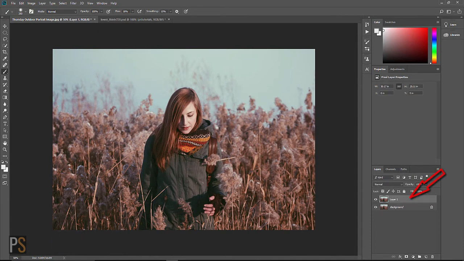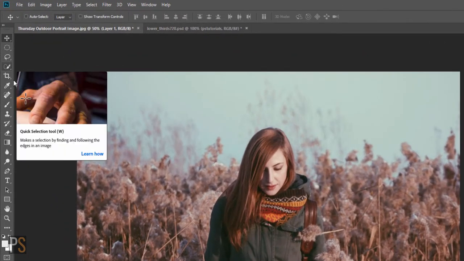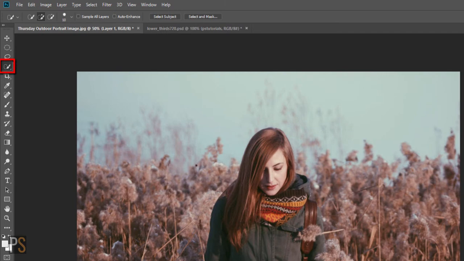Now, in today's tutorial, you know that we're going to be creating this dramatic portrait image, but there's a certain look we're going to go for and a certain process we're going to take. So to kick things off, what I want to do first is create a selection of this woman, so I can create a blur in the background without blurring her out as well, because that would look really awful. So the first thing I want to do is to go over to my quick selection tool.